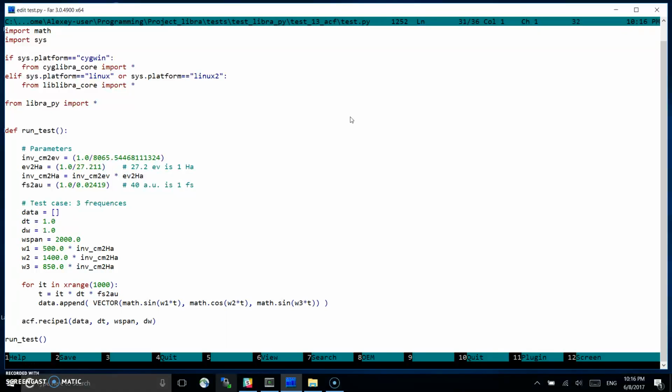So we assume this time is in femtosecond, and then we do all the conversion. And once the data are generated, we call the function called recipe1 from the ACF module of the Libra PY module, to do the processing.